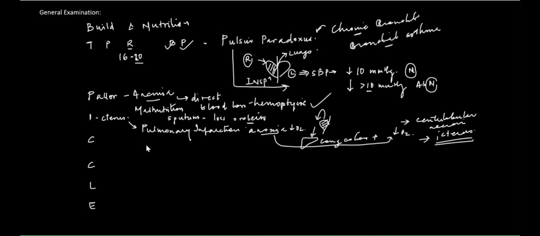All right. Besides that, what else can it be? There are a few drugs which we use in the respiratory system which can cause it. They're related to tuberculosis. I'm talking about HRZE. Three of these are very toxic to the liver, and the order could be Z more than H more than R. So pyrazinamide, isoniazid, and rifampicin. These drugs are more likely to cause icterus. If the patient is on these drugs for a long time, we can suspect it.